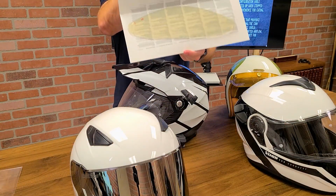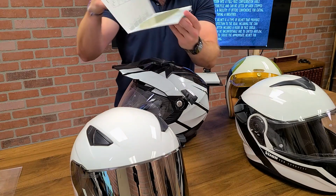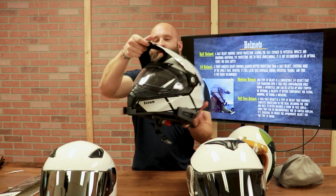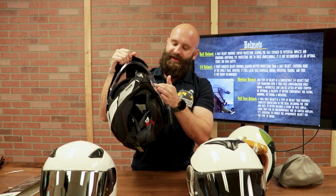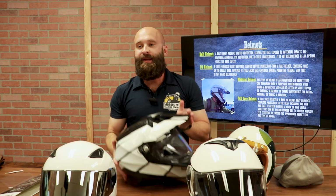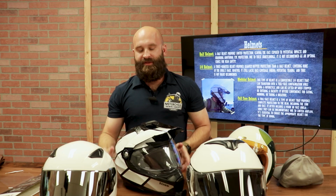It's a little bit difficult to see. It's a little bit yellow right there because you got to take off the film of it. What it does is that you insert it into the face shield. You can't really see much, but it's inserted into the face shield and it's creating a thermal barrier so that it prevents fog. It's preventing fog from building up in your view. When you're out riding, if you ever notice that when you're breathing out of your nose, all of a sudden it fogs up just a little bit and you have to almost keep it cracked a little bit, if you have a Pinlock system, you're not going to have to deal with that. It's going to prevent the fogging. It's very, very nice.